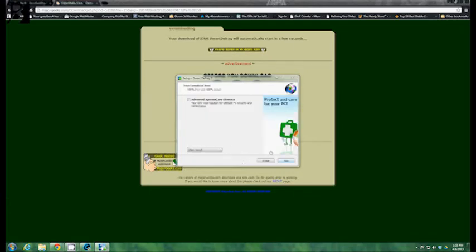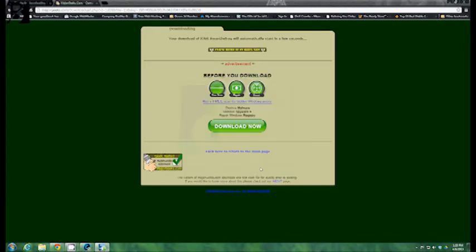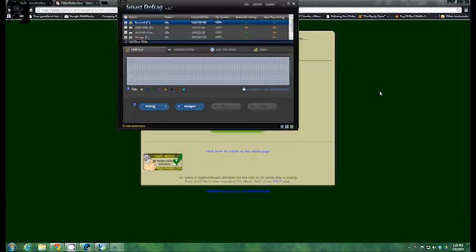Okay, and then it's going to bring up this deal that says free download now, 100% free, 100% secure. Advanced System Care Ultimate. You do not want to do that, and it gives you the silent install or skip. Click skip. And at this point, Smart Defrag 2 is installed. Close the browser back down.